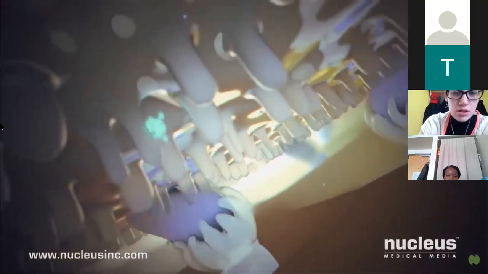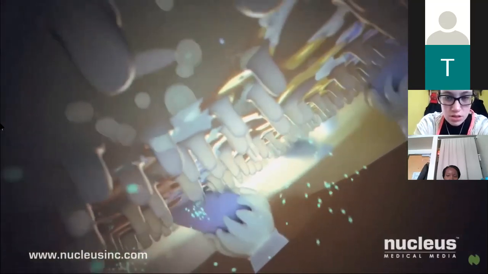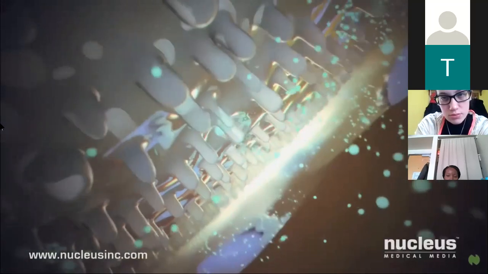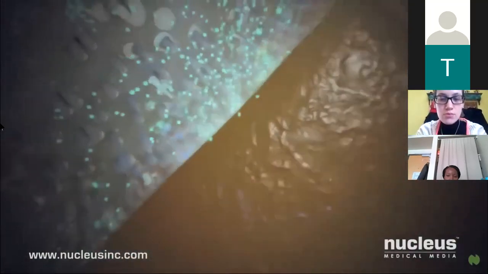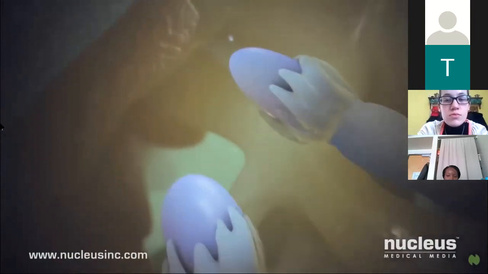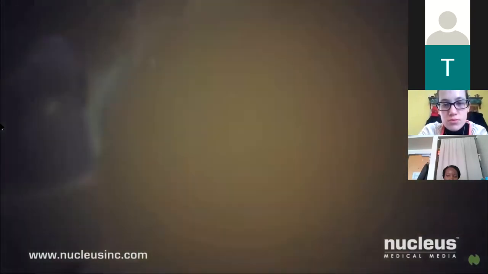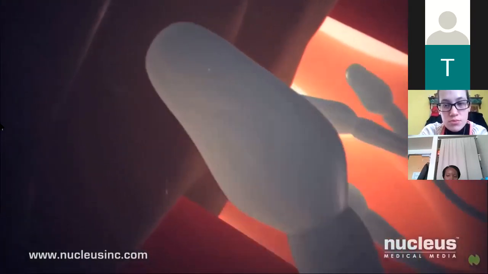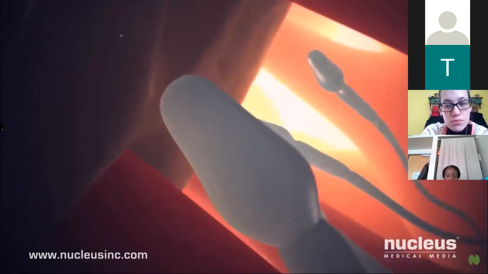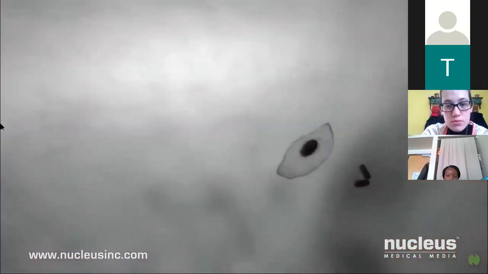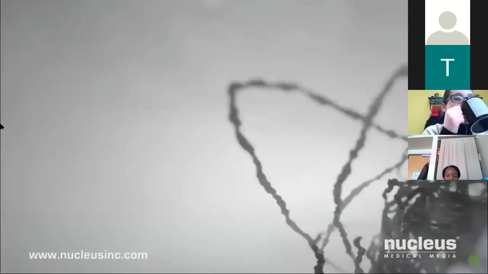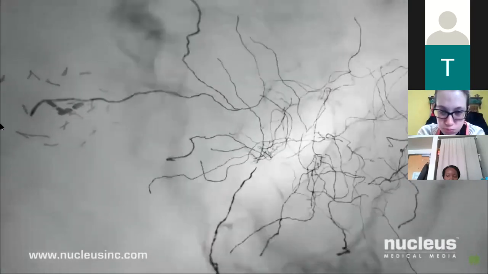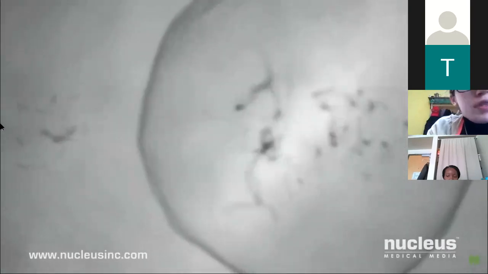Next, the egg releases chemicals that push other sperm away from the egg and create an impenetrable fertilization membrane. As the reaction spreads outward, the zona pellucida hardens, trapping any sperm unlucky enough to be caught inside. Outside the egg, sperm are no longer able to attach to the zona pellucida. Meanwhile, inside the egg, the tightly packed male genetic material spreads out. A new membrane forms around the genetic material, creating the male nucleus.